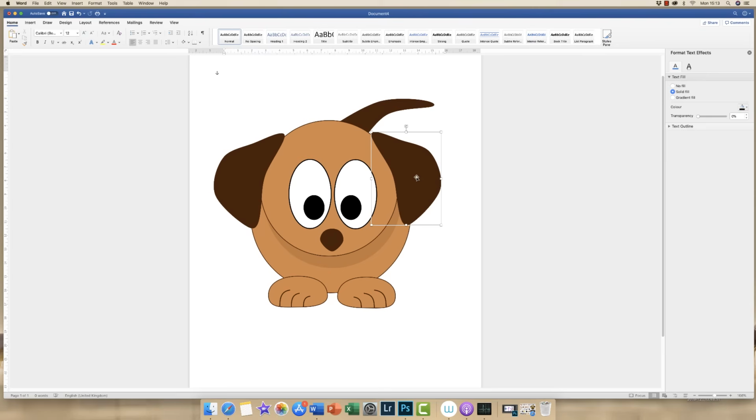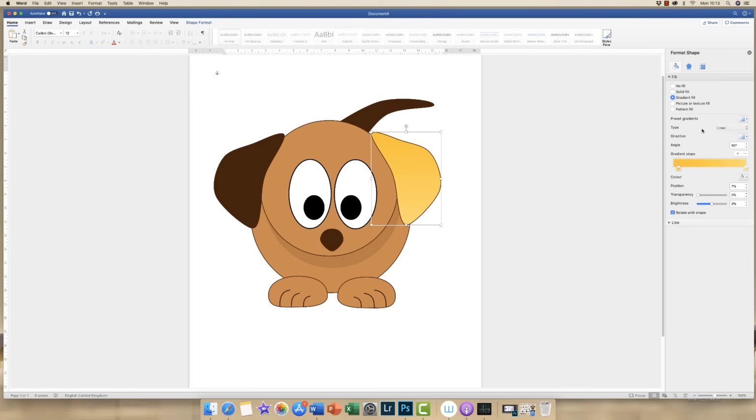Just let me quickly show you the gradient. So if I click on this shape here and I want to have a gradient, which gives a slightly more artistic view to your images or your shapes or pictures, if you click on gradient fill over here, then you can use this gradient slider here, which is really, really versatile. So these elements here all refer to this gradient. So you can pick the type of gradient that you want. There's some presets here that you can click on.